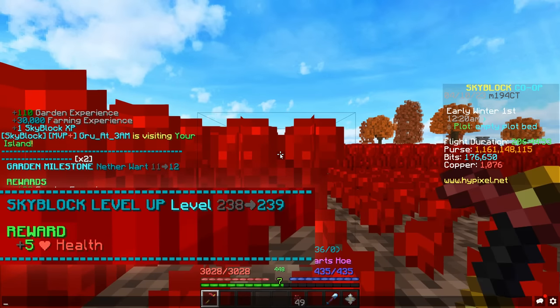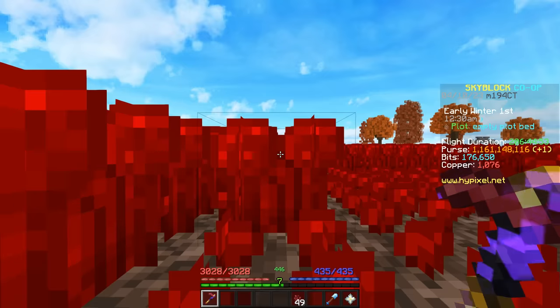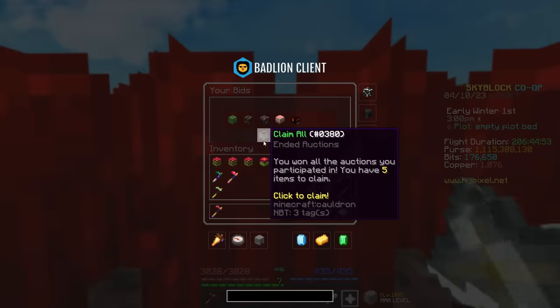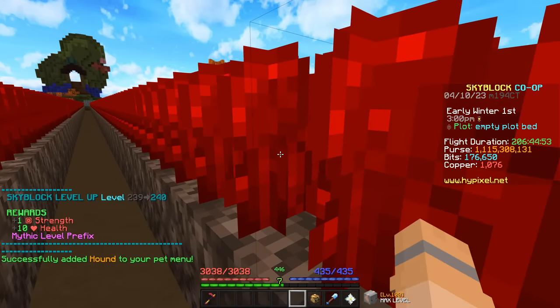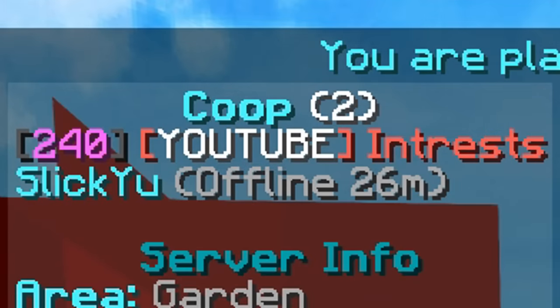Ooh, level 239. I am one level away from the mythic prefix. You know what? I'll get that right now. I'll just buy some legendary pets that I don't have. Okay, that's pretty much all the pets that I'm missing that I can easily afford. So let's get all of these. Hey, that was enough. 240. Mythic level prefix. Look at that.